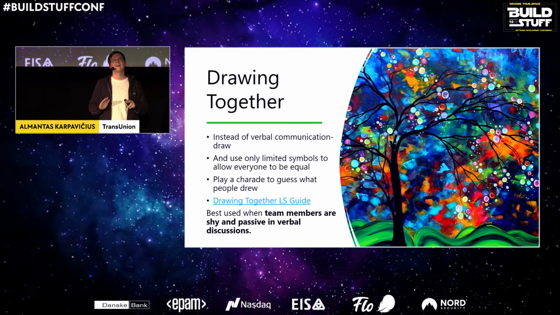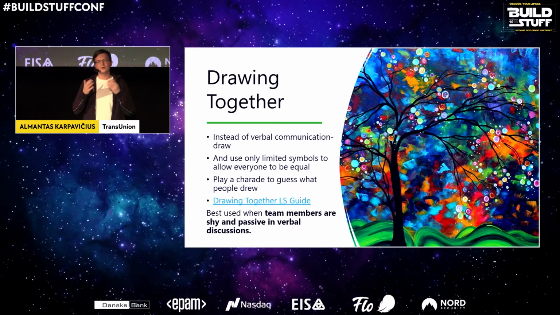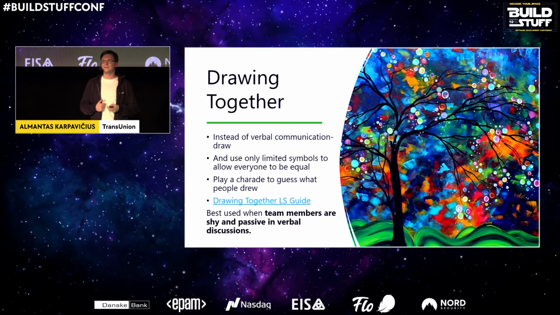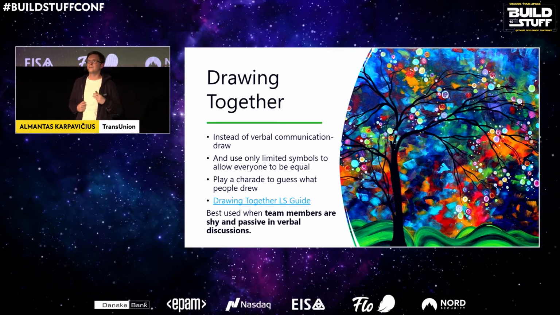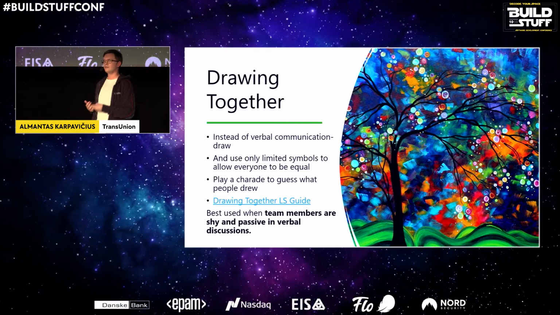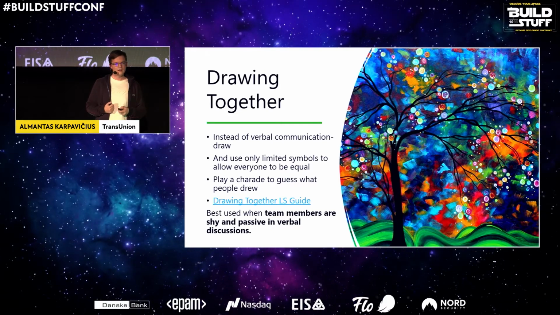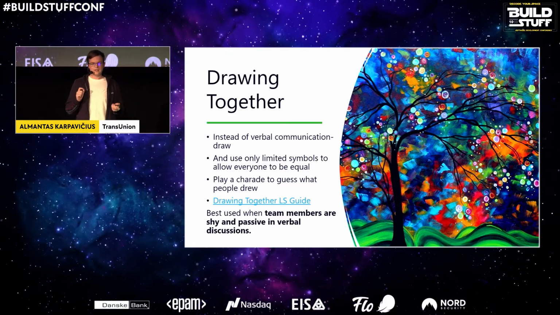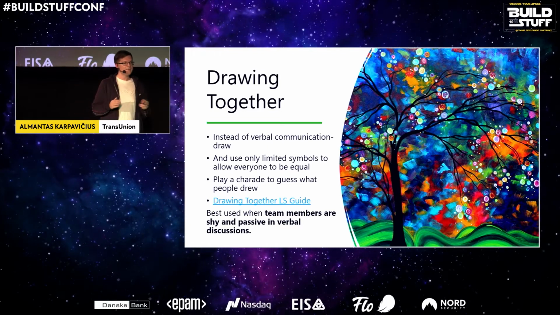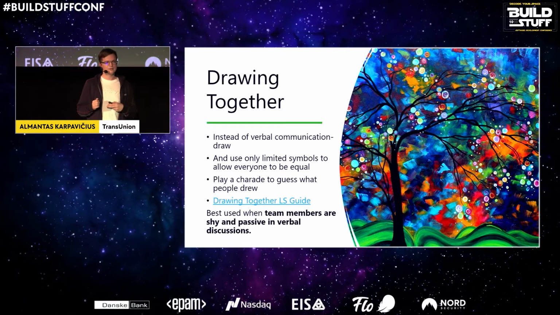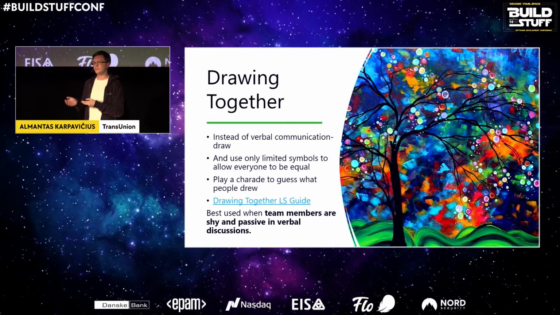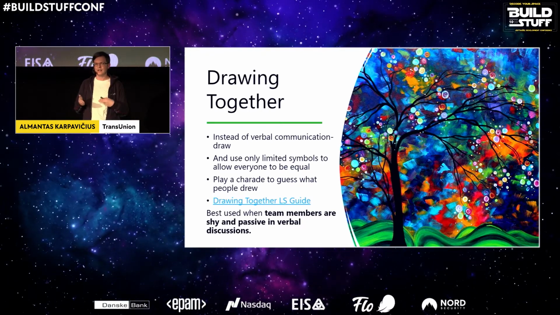Especially in programming, there are a lot of introverted people. And at least in my environment, I found that some people are not so great at verbally expressing what they feel, what they think. Maybe it's not that they cannot express themselves at all. Maybe there is a better way of doing so. So instead of letting people verbally express themselves, try a different medium.